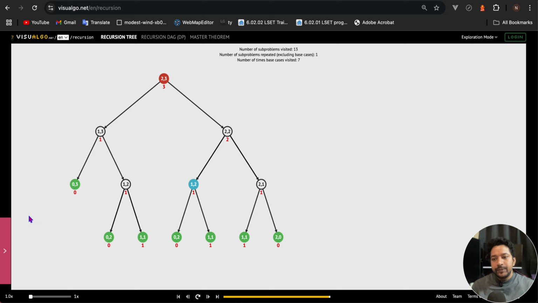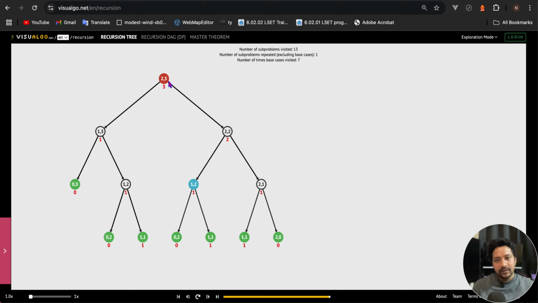For the 2 into 3 grid, what we are actually doing from here, we have two options, either we can go down, in which case number of rows will be one less, or if we go right, then number of columns will be one less.